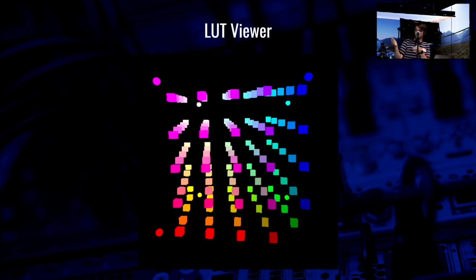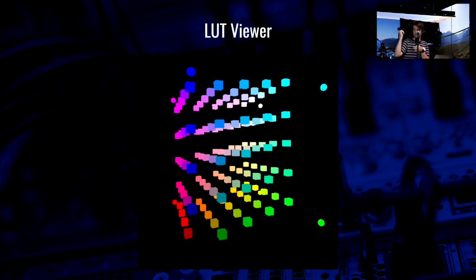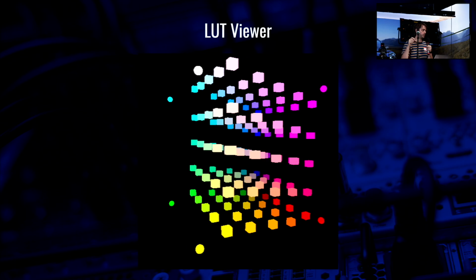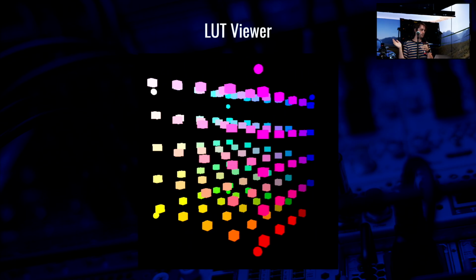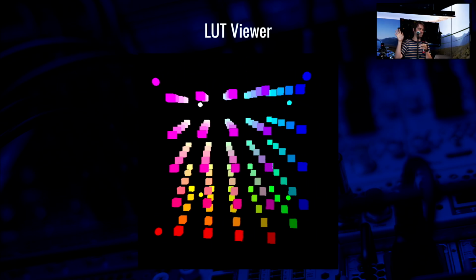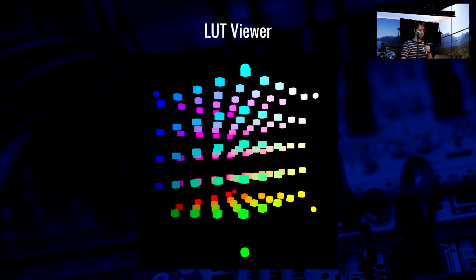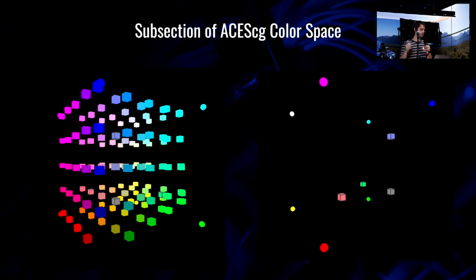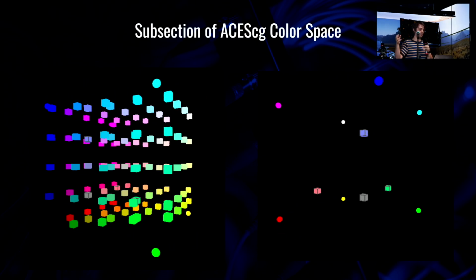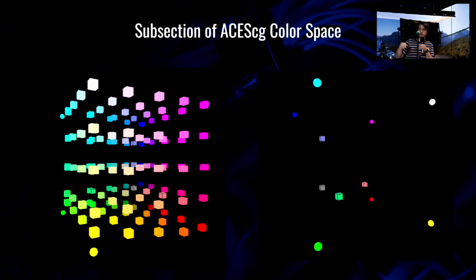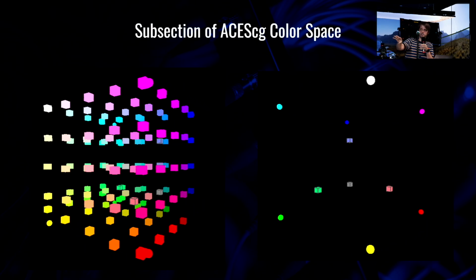They're going to look too magenta, and you're not going to be happy about that. You're going to be fiddling with a bunch of color grading tools to try and take that out, but then you're going to end up with a bunch of non-linearities in the image, and you don't want that. And so what we do is we compute a matrix by gathering some of the samples inside of this color volume, and then we do a correction on that so that the actual samples are now linear.